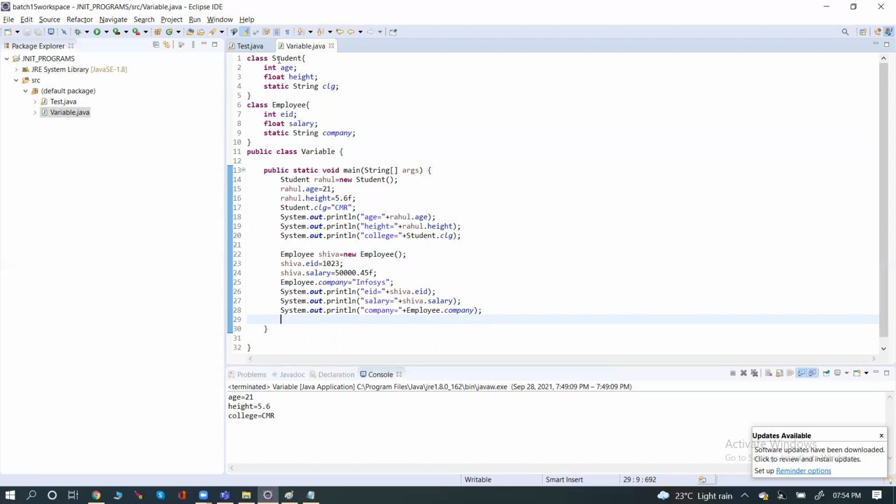But the only thing is, for this student, if you don't create object, you cannot access. And student S is capital. Mostly the mistakes will be done here. When you write these things, you miss something. Like if you make it small, what happens? It gives error. Obviously, error. So mostly students do these mistakes. If you follow the rules, if you write correctly, there won't be any errors. So make sure you write 3 programs, this one, 2 on your own. Everyone should be done with it by tomorrow's session.